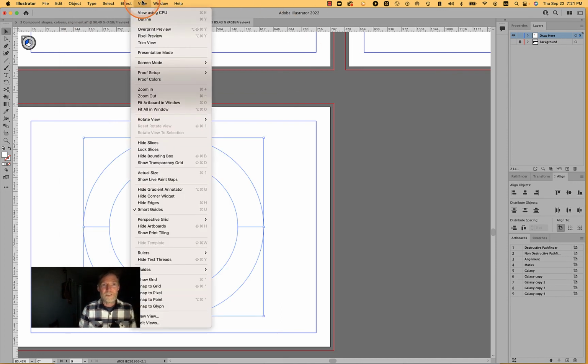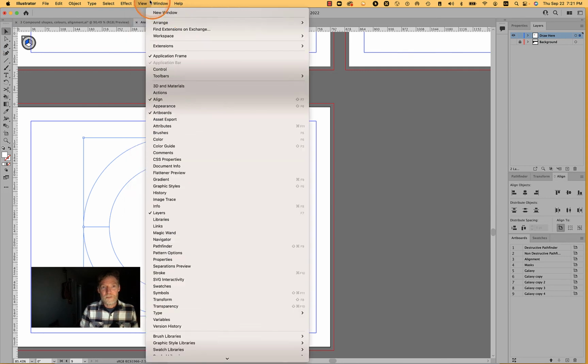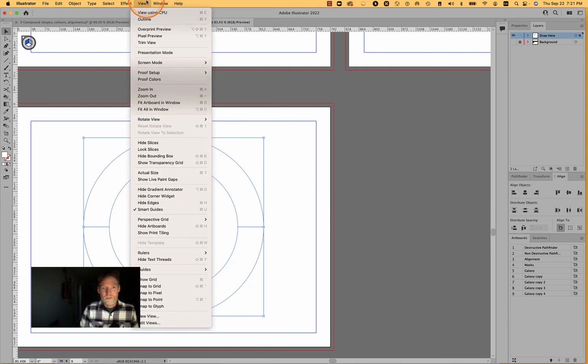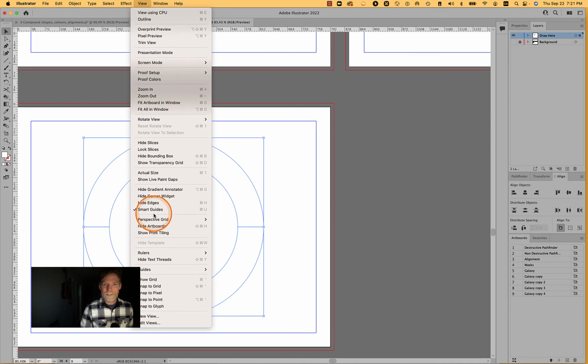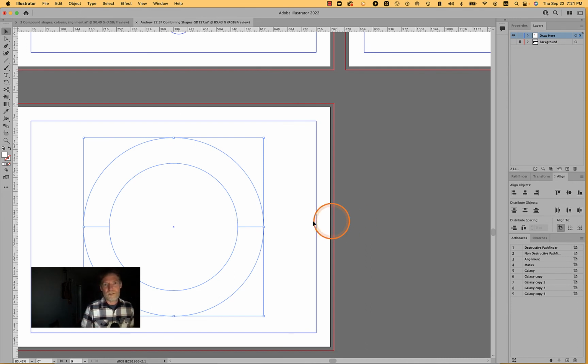I know what happened here, this thing appeared. If that thing ever appears, you want to hide it. It does some weird things. I never remember what the keyboard command is to hide and show that. It's Show Grid, which is this one. It starts to do some odd things to the artwork. So now, go back and show this.